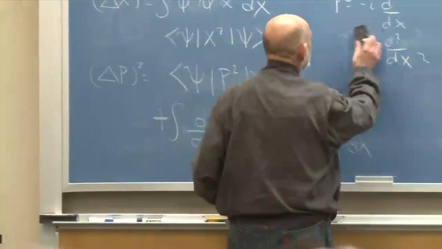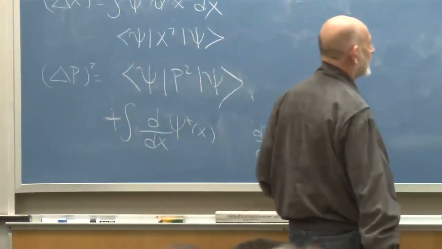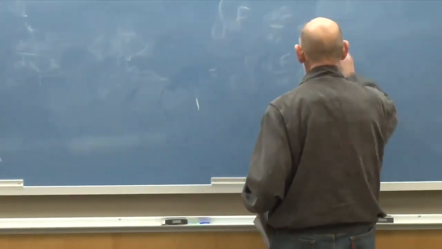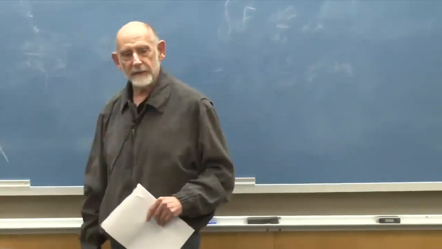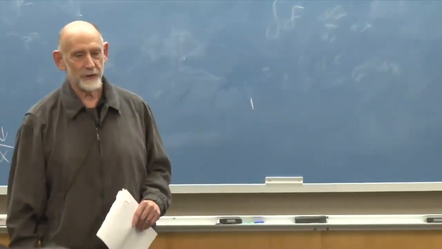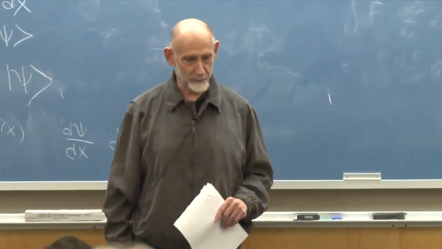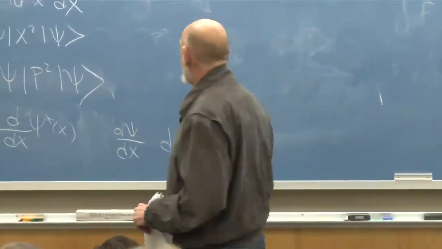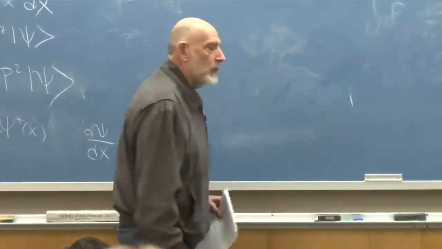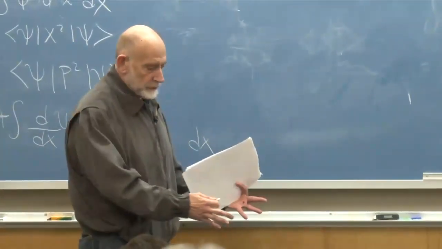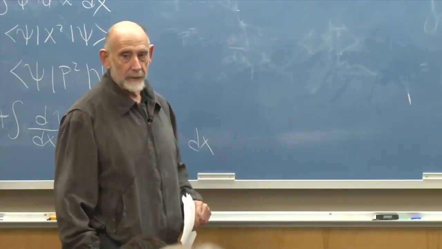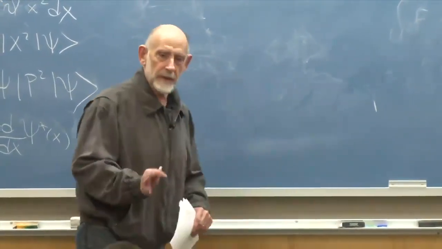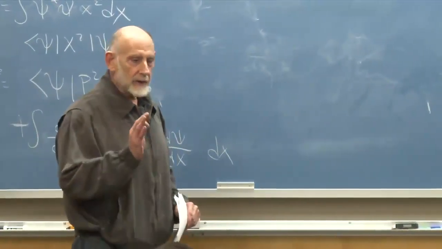Okay. Do we know that the average of p is 0? We can always shift p until it is 0. Now, the real question is, can you have both the average of x and the average of p equal to 0? That's not so obvious. The answer is yes. You can always shift. First, you shift to x equals 0, and then you can shift to p equals 0. There's a trick. Let's come back to it. Ask me again. I don't want to get off the track.